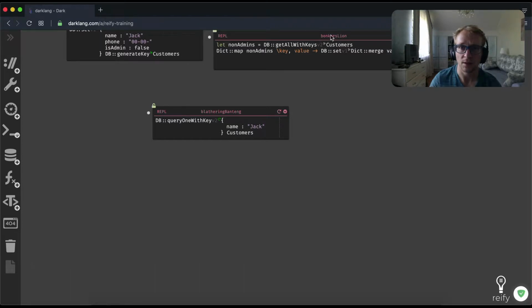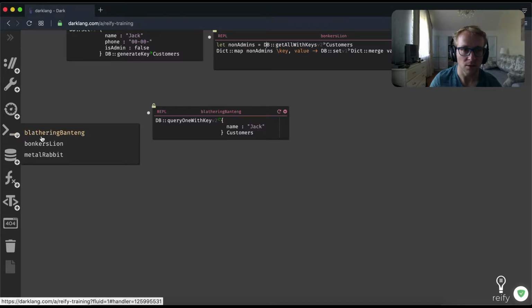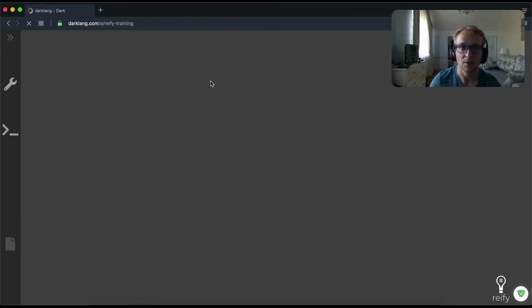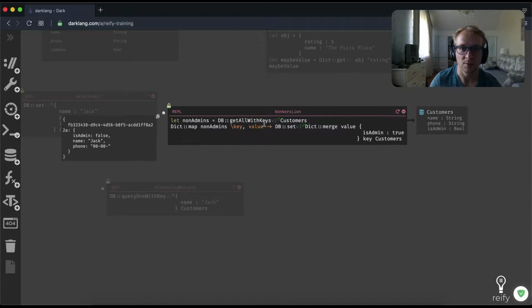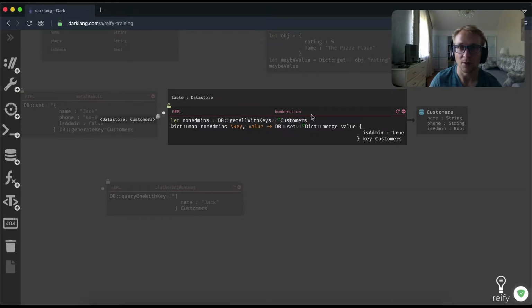So we're going to take this example, which is strangely called bonkers line, where I can actually move this. Whenever you cannot move, as a hint, you can click here. And when you see it's not working, then you need to refresh the whole thing. The editor, as I've mentioned before, is still going through a bunch of bug fixes, so hopefully you get a better experience than me. So let's say we want to extract this code.